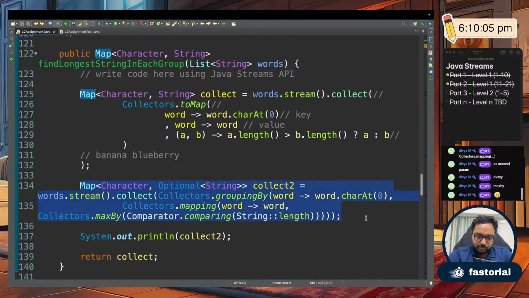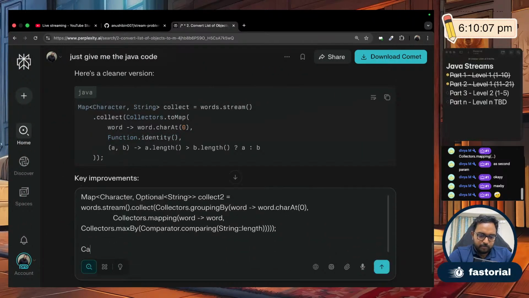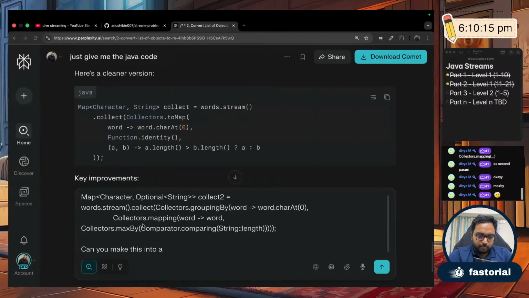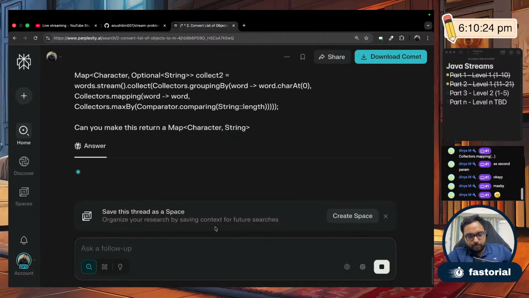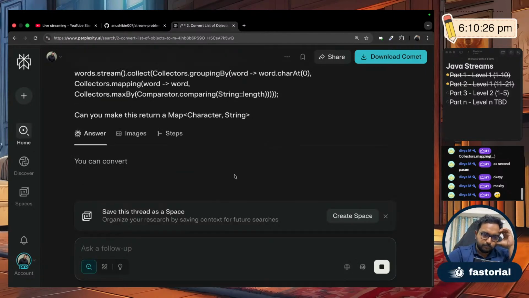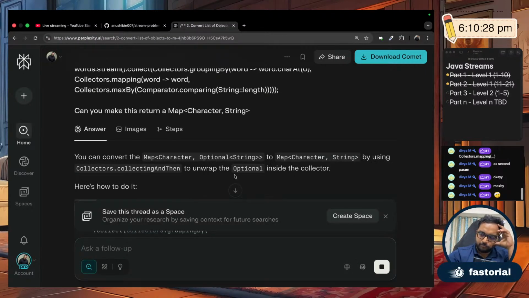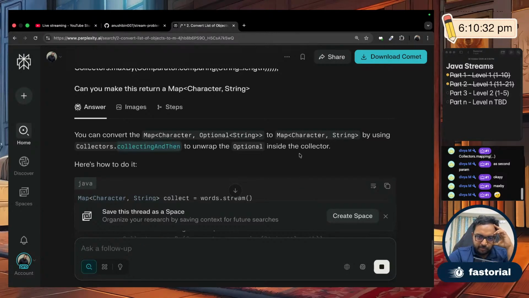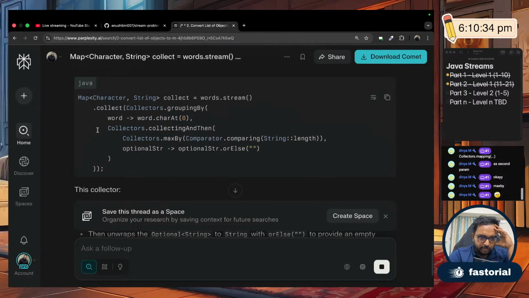Okay, can you make this into a, this one, right? Make this return by using collecting and then, that is correct, but where will I use the collecting and then?